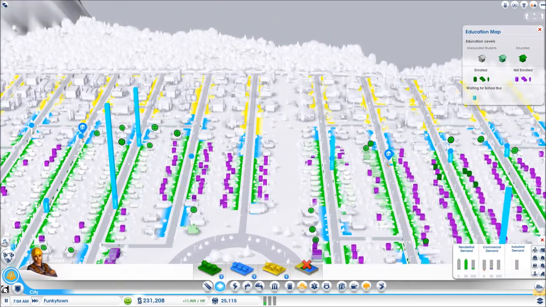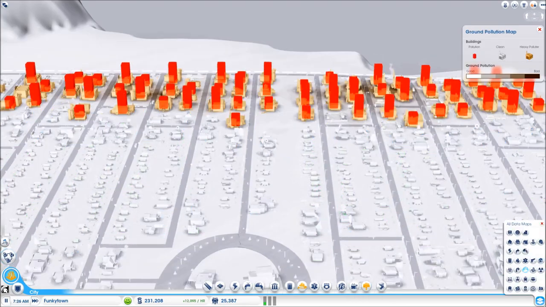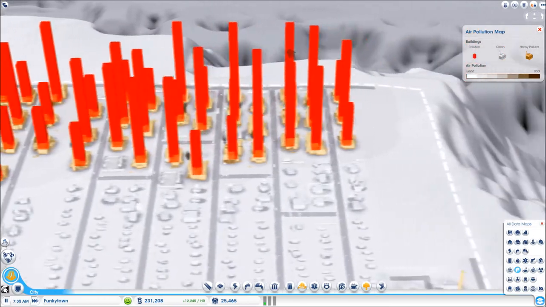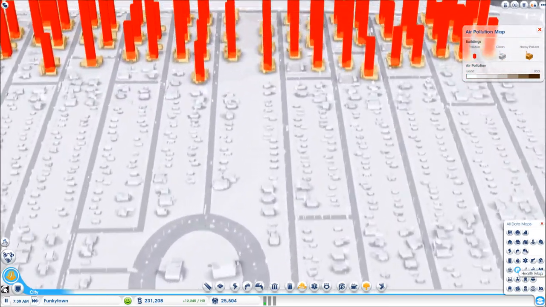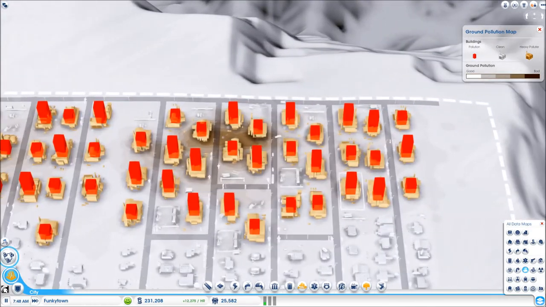When it comes to the industry, I'm really hoping that all that dirt is going out. Air pollution is going outside. There's no air pollution inside my city. As for the ground pollution, well, there isn't too much of it yet, so it's not too much of a problem.